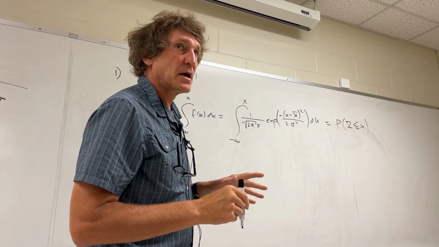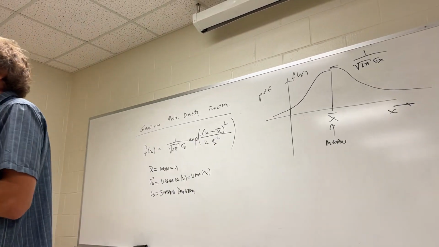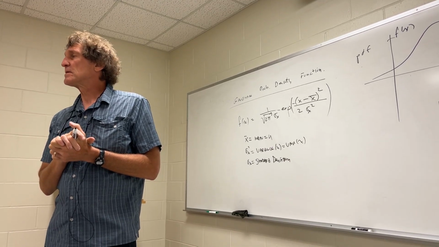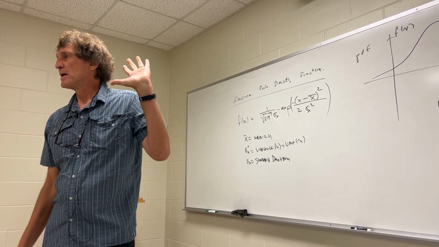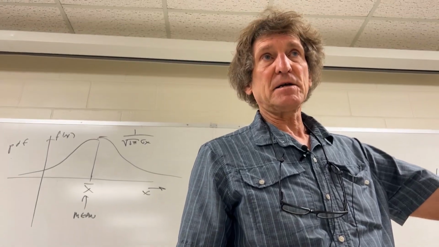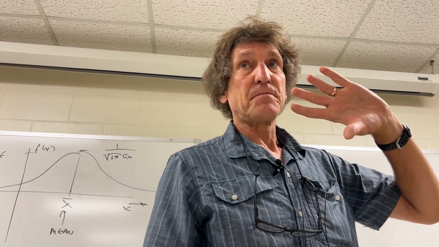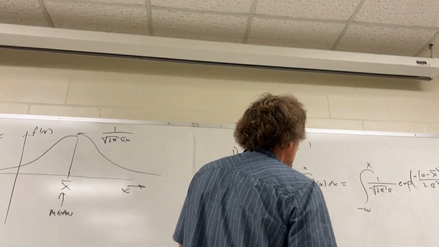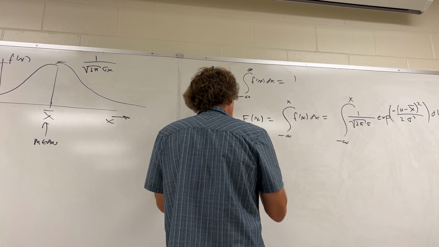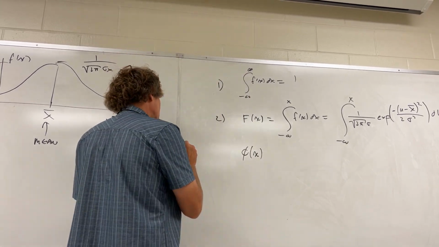Something else about this. A lot of times, they're going to take this function and normalize it. It's called a characteristic function. I'm going to show you this. And from here on, you're going to need to be attentive. This gets a little bit tricky. How many looked at these notes? Okay, if you looked at them, you realize that we're really going to be referencing tables a lot. But your calculators will do this too. Nowadays, if you get your calculators out and learn to use them, you won't need tables. They'll do pretty much everything. So now we talk about something called a characteristic function. And the symbol he uses is this. And this is normalized.